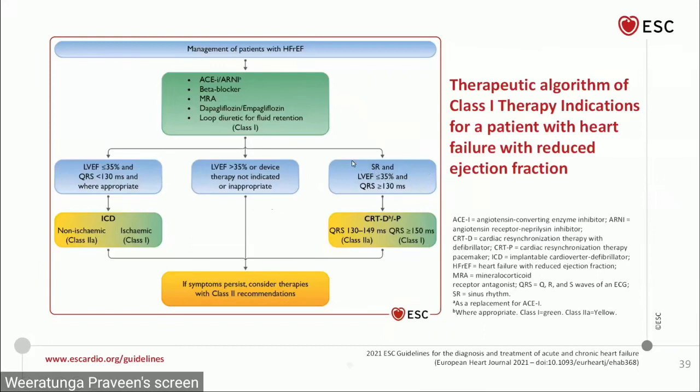Especially if they meet these criteria, right? Nobody is going to ask these from you, but these are your specific criteria for devices. Devices, CRT, cardiac resynchronization therapy, which can be combined with ICD, right? If they have evidence of ventricular arrhythmias, right? Nobody is going to ask those things, but these devices are recommended if you have sinus rhythm and ejection fraction less than 35%, and there is an ECG criteria of a QRS more than 130 milliseconds, right? And that is when you put the CRT device, right? Cardiac resynchronization therapy, right? And then of course you have these other ICDs which can be added on to that device. Not important for you to know.